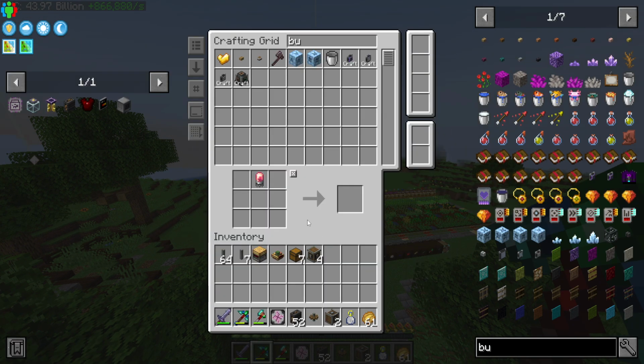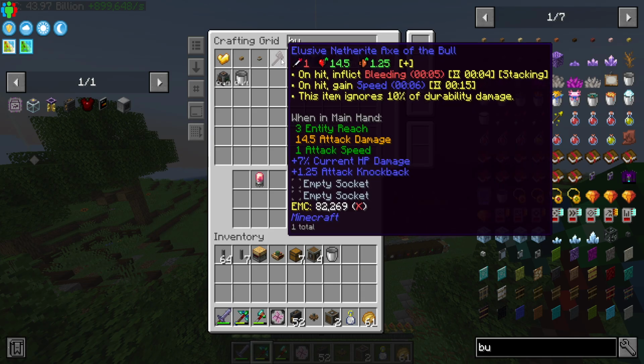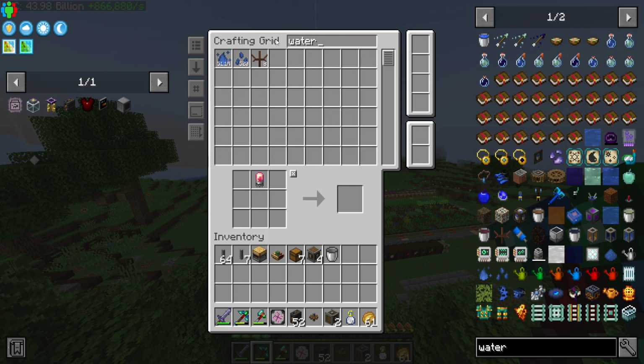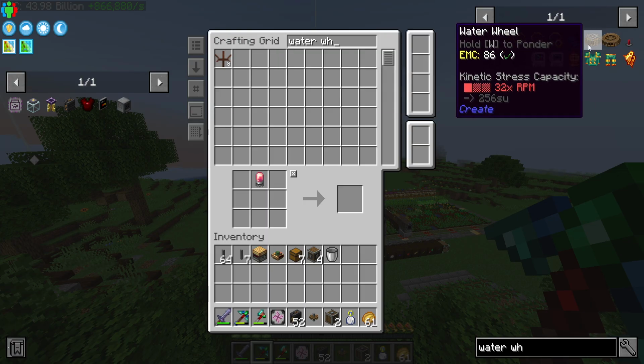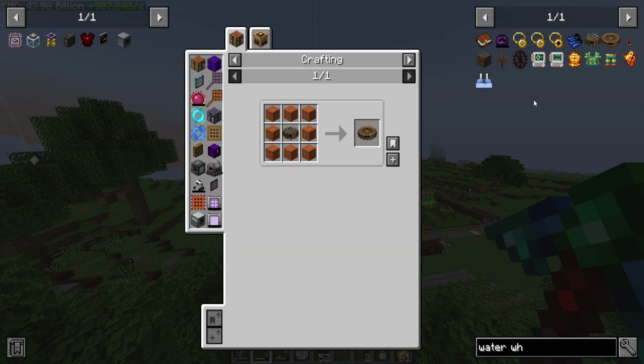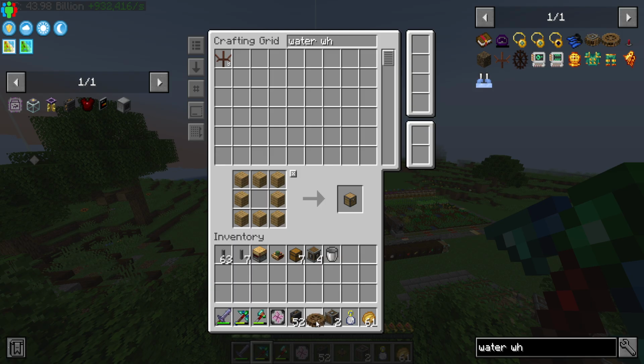A bucket. I think this would be quite funny to try.